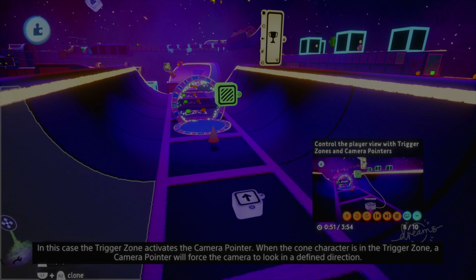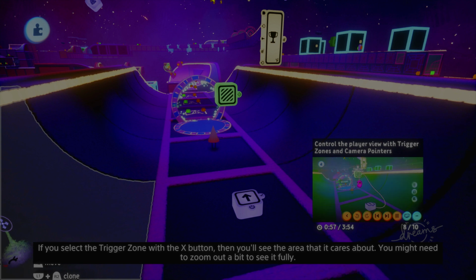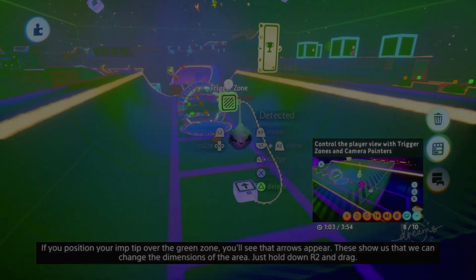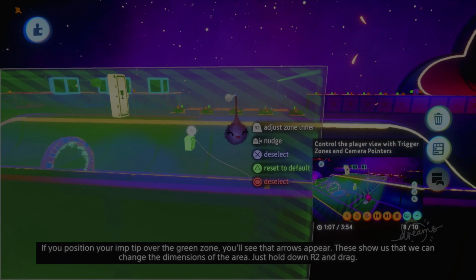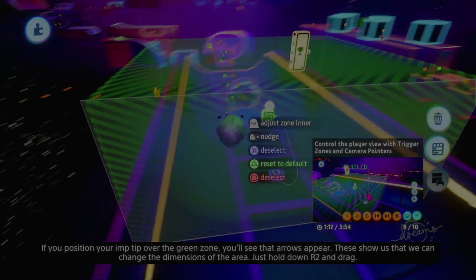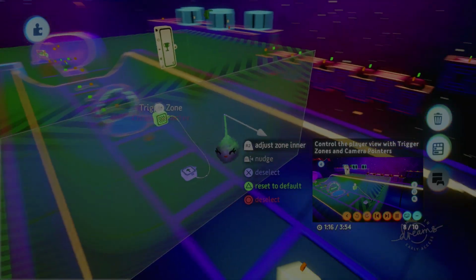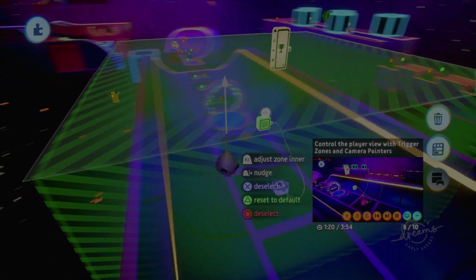If you select the trigger zone with the X button, then you'll see the area that it cares about. You might need to zoom out a bit to see it fully. If you position your imp tip over the green zone, you'll see that arrows appear. These show us that we can change the dimensions of the area. Just hold down R2 and drag. Press the circle button to deselect the trigger zone.